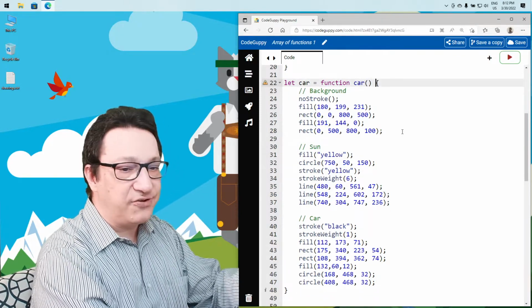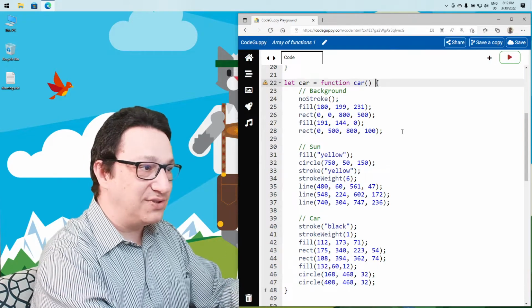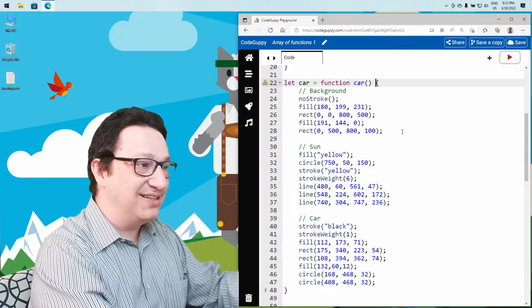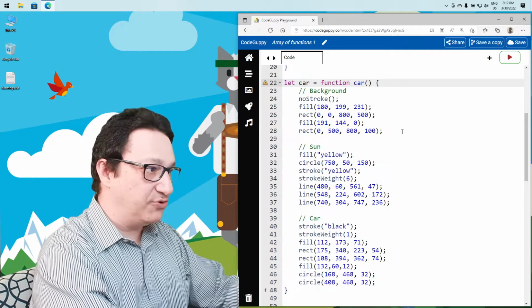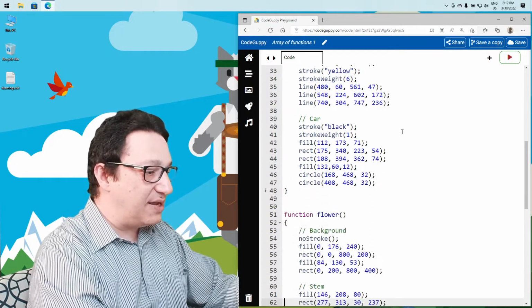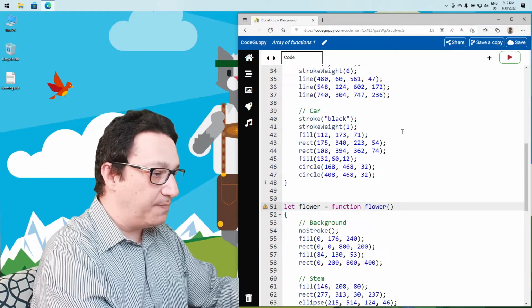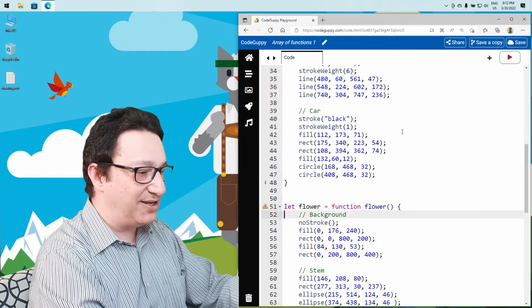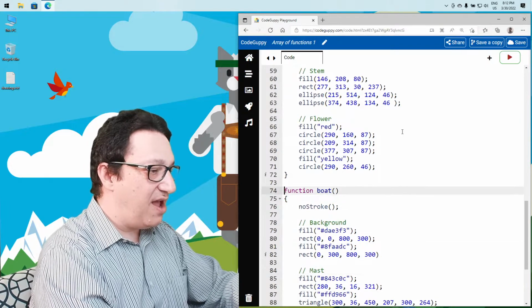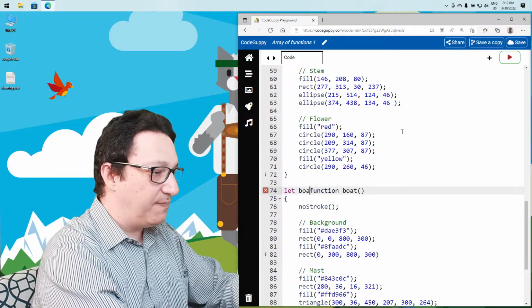And I can also put the bracket here at the end, like more advanced programmers used to do. Let me do the same with the other ones. Let flower equal. Let me put this one as well here. And this one as well. Let boat equal.